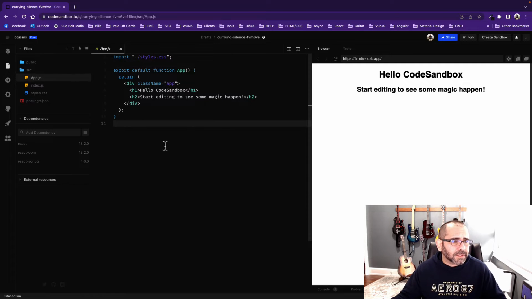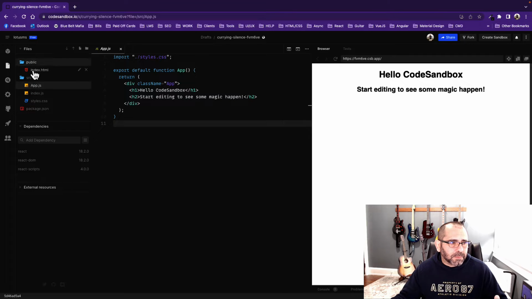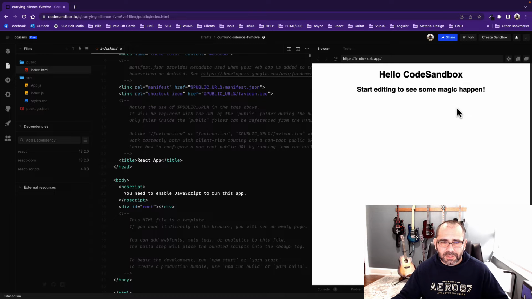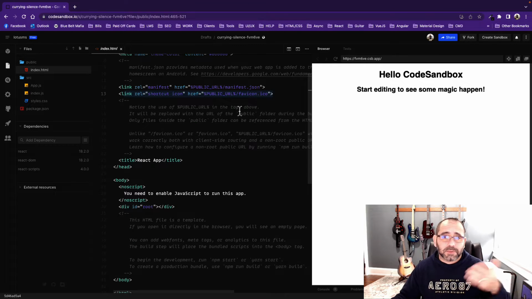All right, so let's go ahead and go through these files here a little bit. We have the public folder here, which is basically just your index file, which is this that you're seeing right here. You're not going to ever do anything in there unless you want to add some kind of link resource to Font Awesome or something like that.